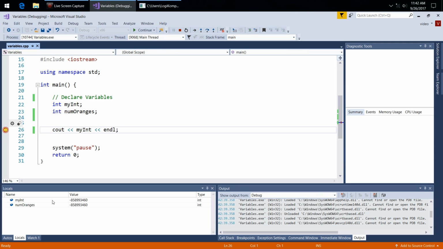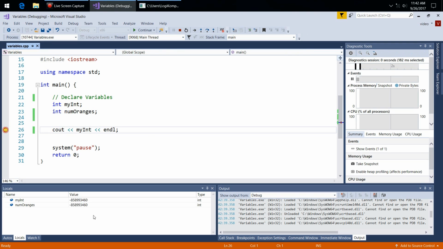Okay, we're at our breakpoint. So this is what I wanted to demonstrate. These both happen to be the same, but these are garbage values. This is probably just a default value for new memory or something. It doesn't matter what these are.